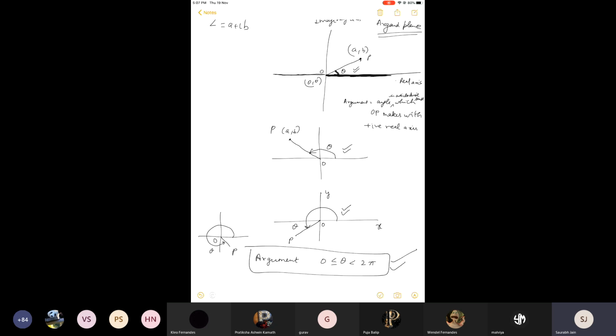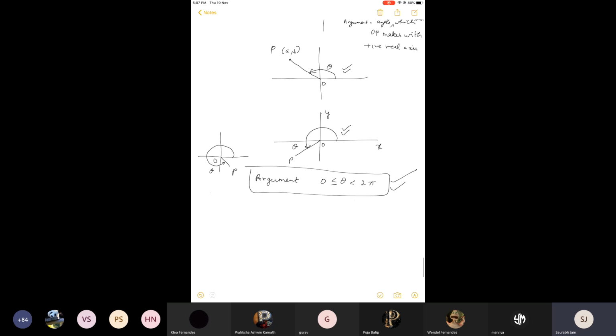We will also see how to find these arguments. Don't worry. Just try to understand the basic meaning of argument first. What is the meaning of argument and what is the interval of argument? Then we will see how to find the argument. Because mathematically we will not be asked to measure the angle graphically or geometrically. We will be given a complex number and we will be asked its argument. So we have to see how we'll find it. So we'll wait for that. First, we have understood what is argument.